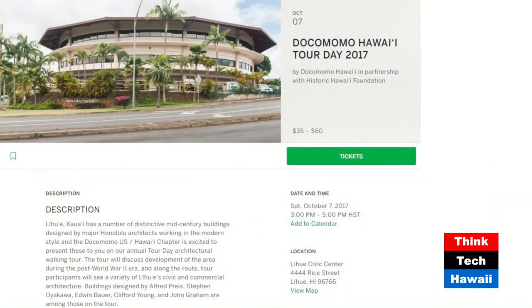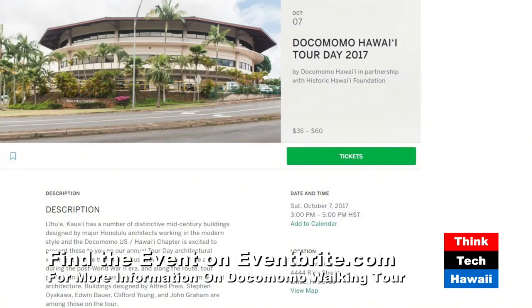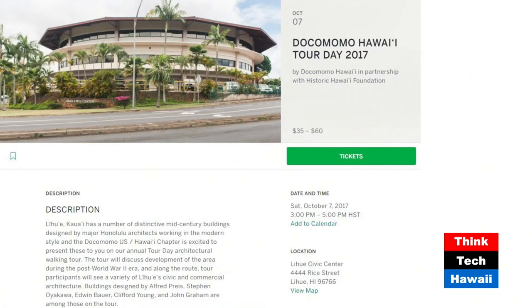We'll share some glimpses of those buildings. Not only will we be doing that talk on Kauai, but we'll also be doing it in Honolulu the following Wednesday, October 11th — a similar presentation and talk story at the Ward Village Courtyard. All of this information is available on our website, historichawaii.org, with registration and the option to purchase the Kauai Modern Booklet, which is coming out soon. There's also the separate tour booklet with more focused data on the walking tour stops.